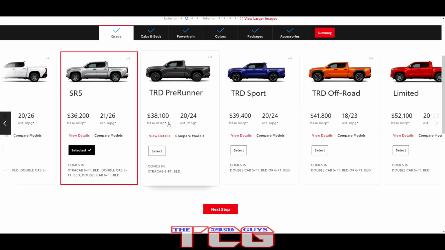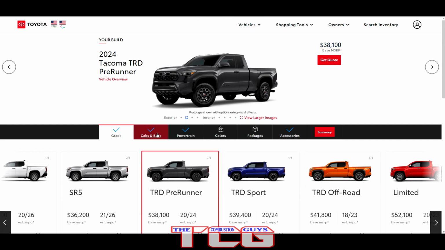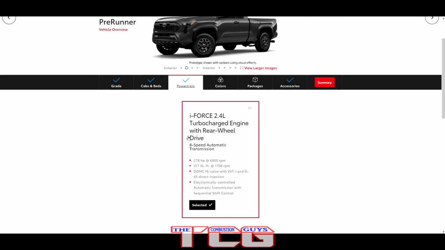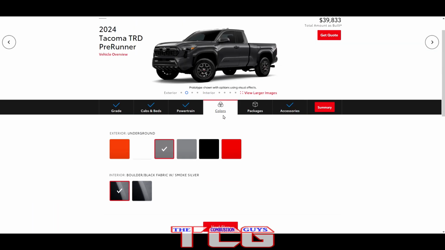Go back to the grade. We got the TRD Pre-Runner. Interesting. So we'll start on the TRD stuff here. So we got one option. That's your 6 foot bed with the extra cab. So that's good to know. Comes with rear wheel drive. Good to know.